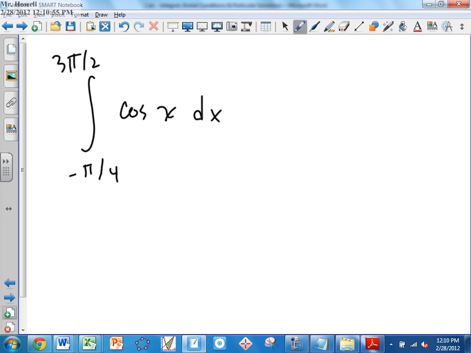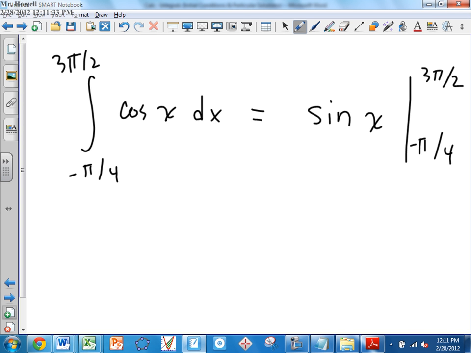So here, the integral of cosine is sine. Be careful, it's positive. The derivative of cosine is negative sine, and the integrals are the backwards of that. Just remember the derivative negative rules are opposite for integrals. So sine of x from... The derivative of sine x is just cos x. Go backwards: take the derivative of this, and work backwards in your mind.